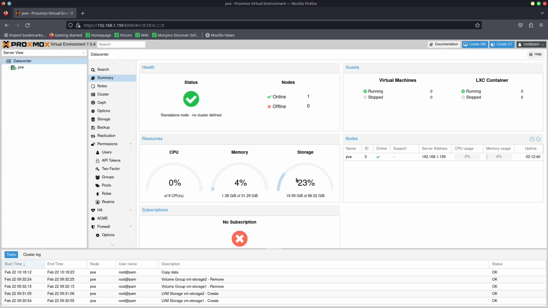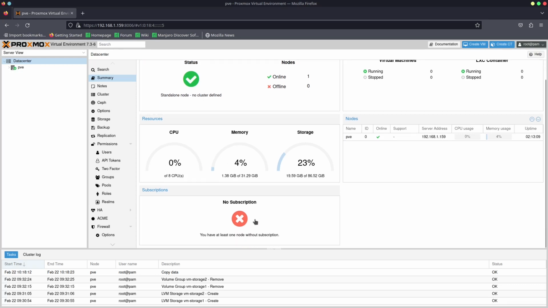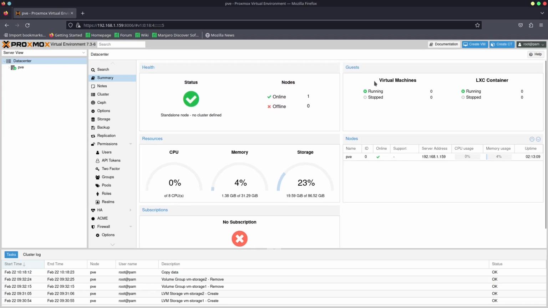So I chose a fairly small hard disk from this machine to install Proxmox on, but I have multiple other drives and it's not representing those here. And here again, we see the node that we have along with the IP address that belongs to it, the uptime, some CPU and memory usage information, which is the same information that you see over here. We see that we don't have a subscription, which we already talked about. You don't need one to be able to do this. And up here, it shows how many virtual machines and containers that we have running, and we currently don't have any.